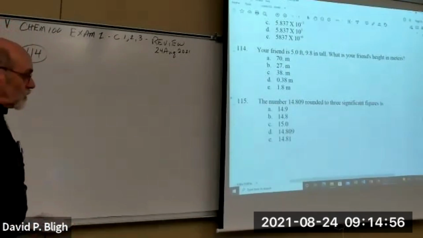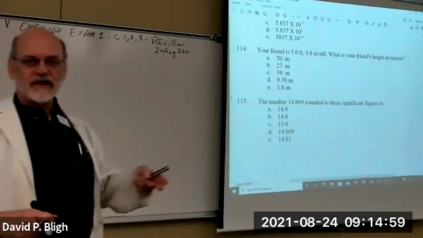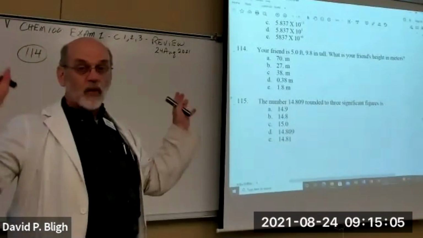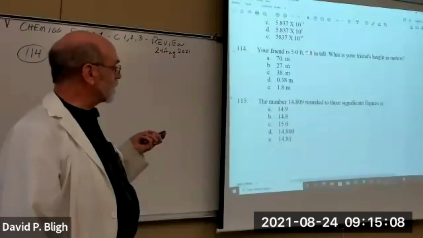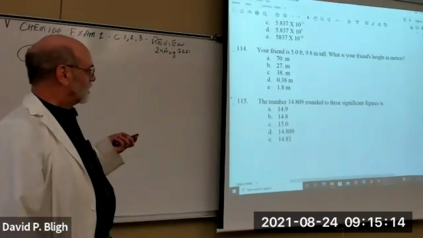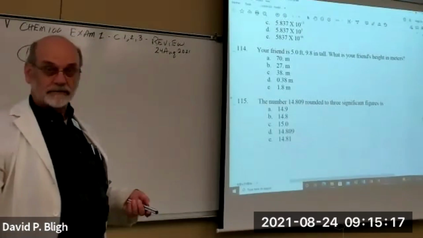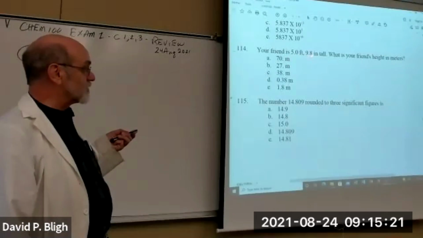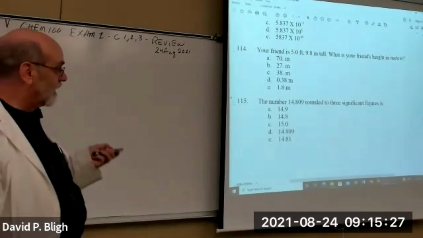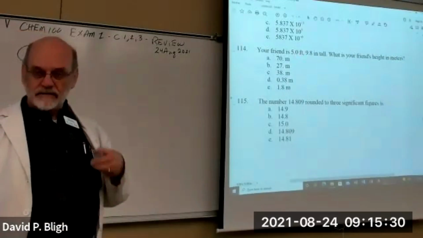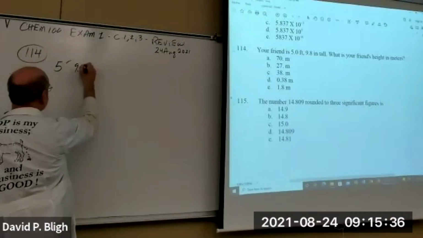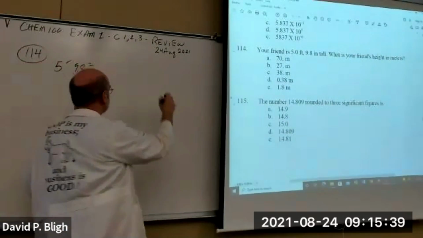Okay. So notice that in the English system, it's so messed up. The units of measure relate to one another just off the wall. 12 inches in a foot, where's the logic in that? There's no logic in it. Well, maybe there was historically, but not anymore. So 5 feet, 9.8 inches. Before you can convert to a single unit, you've got to get these into a single unit. So this is going to take several steps. We're going from 5 feet, 9.8 inches, and we want to go to meters.